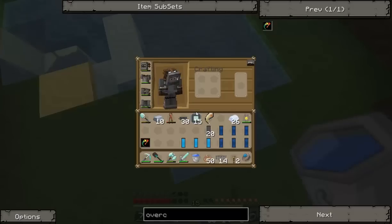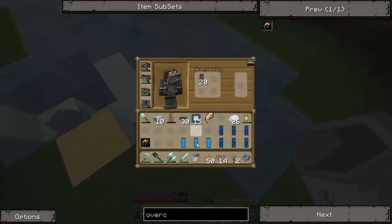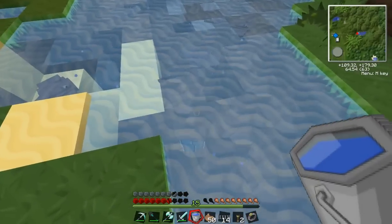I'll skip ahead, guys, so you don't have to see me collect all these one by one, because it is a little bit boring. So, whoops, I didn't collect. Why did I not collect that?